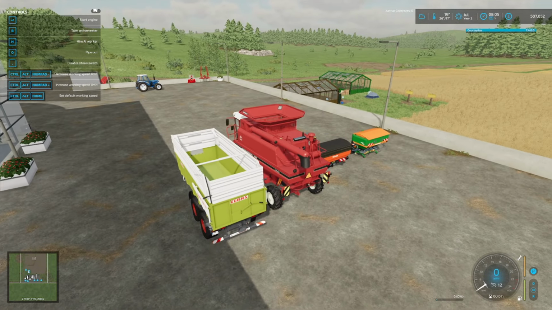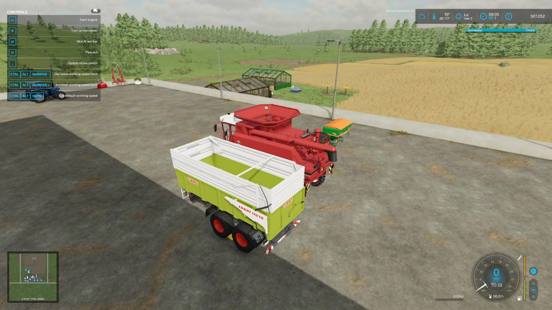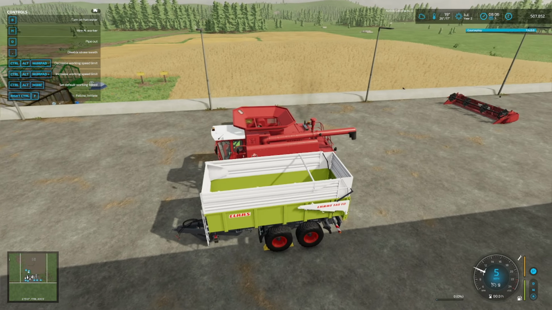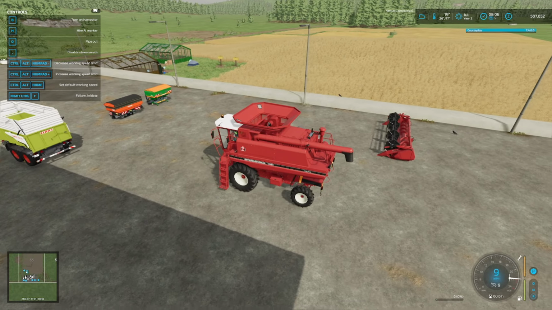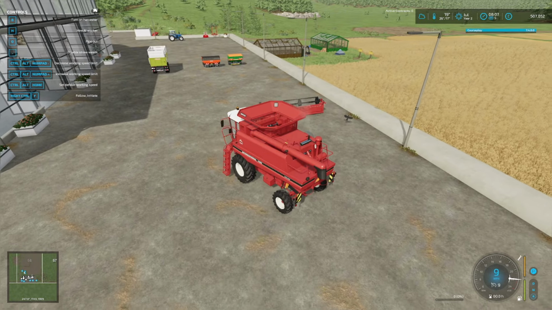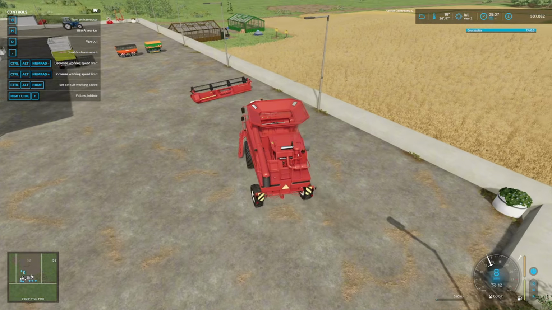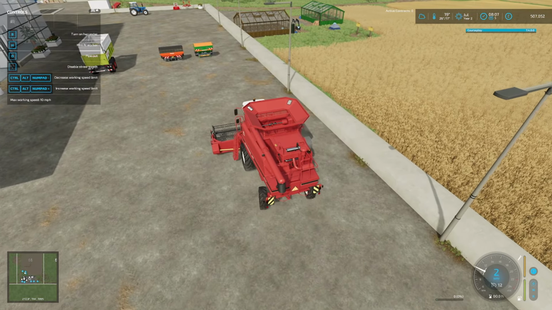Anyway, both the fields are now ready to harvest. We are now in the month of July, and oh yeah, our bank is now on 507,000. That's from the mushrooms and everything automatically selling.